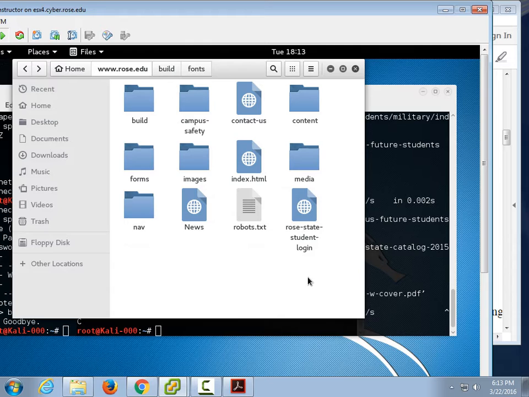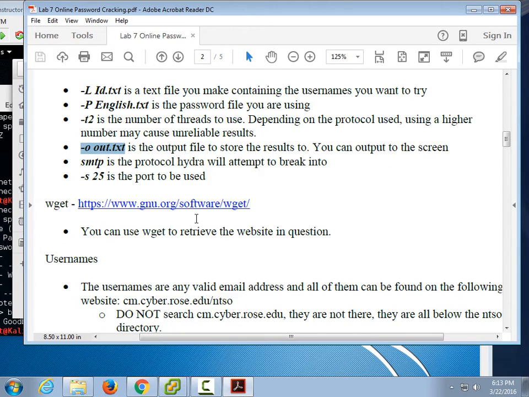Actually, unless they're a hard link on the website. See, most websites, when you make them, you tell it this subdirectory and below. And those work fine. Relative links are fine. Now, if they hard code it, the whole link, www, that ain't going to work. But for what you're doing, what I just showed you will work perfectly. So you can see how quick and easy it is to get stuff that way. So, wget, really awesome tool. You can use it to retrieve the entire website if you like.